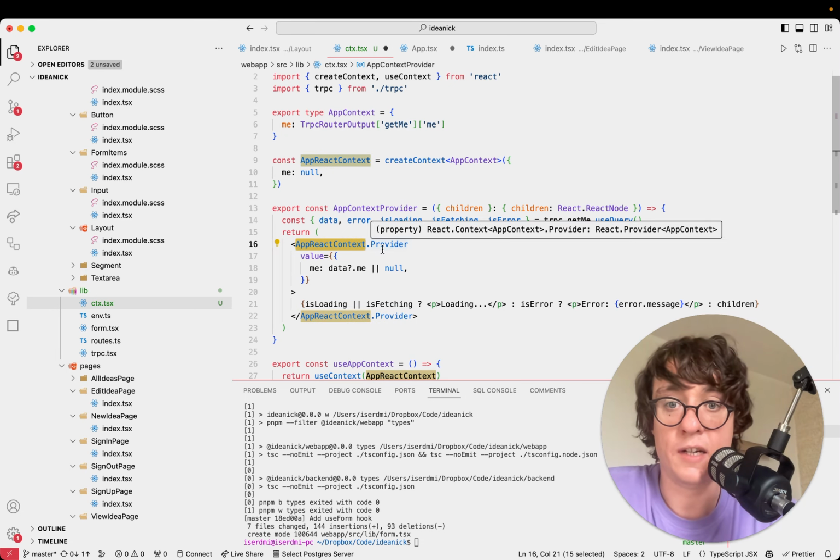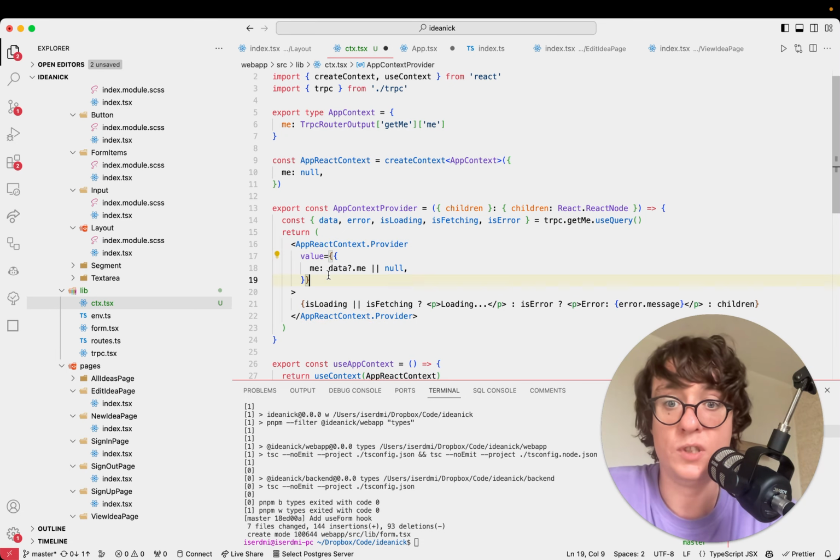If it hasn't loaded yet, it'll be null. If me is already null, it'll still be null. That is, here we define the value of our context. More precisely, it is redefined. Initially, it was defined here. It is redefined here depending on what this query returned.